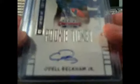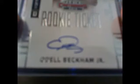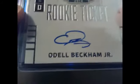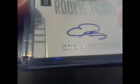It's in pretty good shape. I don't know. I mean, the autograph will get a 9 or a 10. It's a little streaky in the middle part. That's not bad, though. You can get a good look at it from that. Right there in the very center. Oh, come on. Focus. You see, it's just a little bit streaky. It looks pretty good. That one corner there is, it's not really dinged or anything. It just doesn't look really crisp like that one does. It's pretty good, though. Five autographs and 150 points in that one.